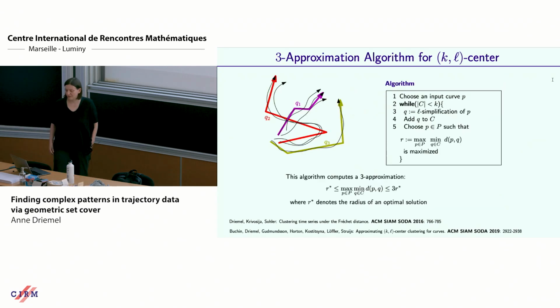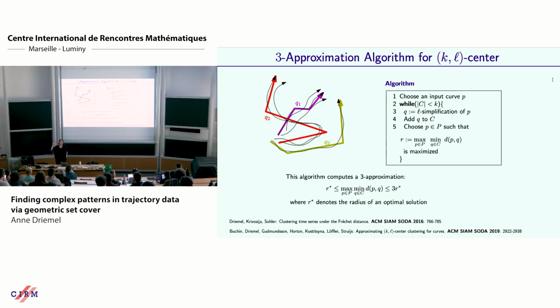So there's a relatively easy 3-approximation algorithm, in which you pick any curve and then compute a piecewise linear approximation, what we call a simplification of that curve. Then in each step, you take the curve that has the largest distance to your set of centers. You pick that one and compute the simplification. This way you define centers in k steps, and that will give you a 3-approximation. This is an adaptation of an algorithm called Gonzalez's algorithm. In metric spaces, it normally gives you a 2-approximation. Here we have this additional step that we require these centers to be of small complexity, so we also approximate the centers.